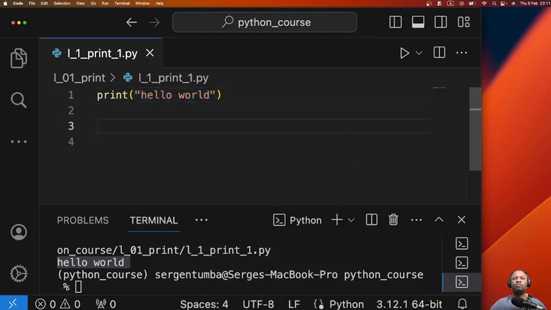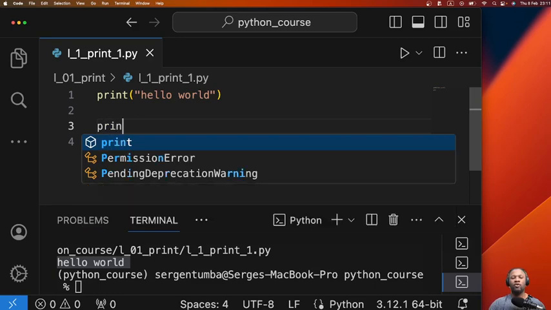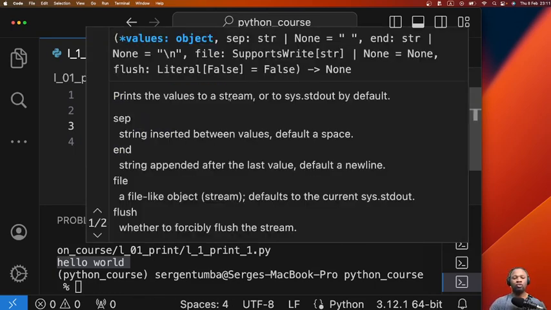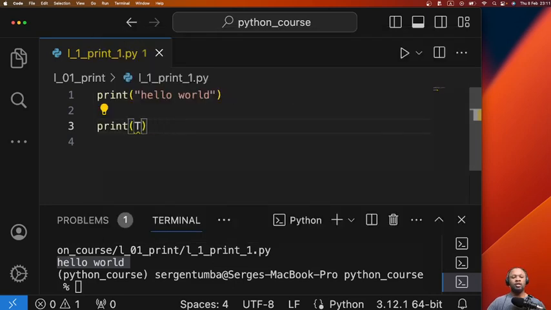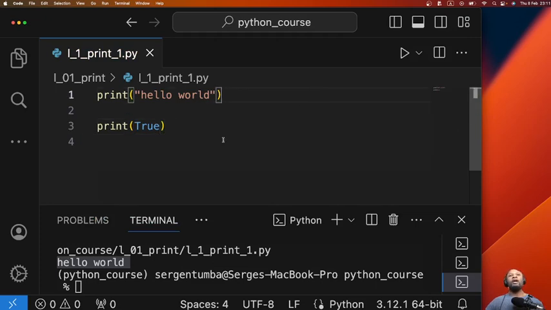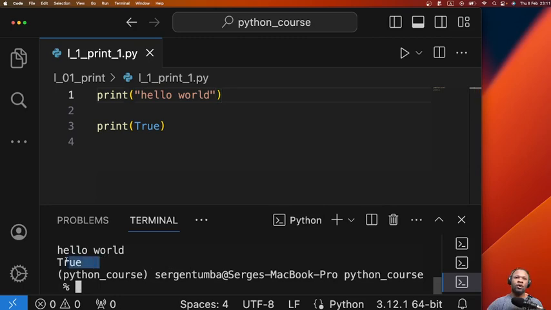In Python, we can not only print text or numbers, we can also print a Boolean. Let's say we want to print true to the console, for example. In Python, we're going to say, please print true. And when we run this, we shall see on the console, true. Which means we can also pass a Boolean argument to the built-in function print.